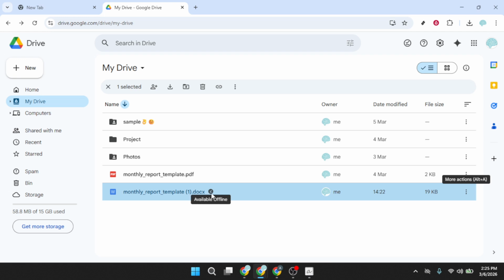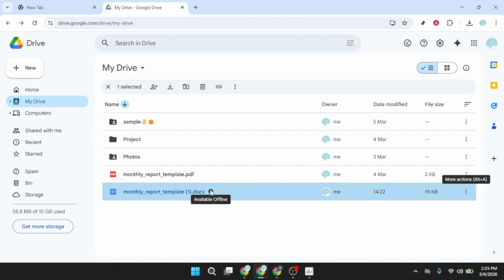A few helpful tips as you use offline files. Edits you make while offline will safely sync to the cloud the next time your device reconnects. If you ever need to free up space, or you're using a shared device, you can return to Settings later and uncheck the offline option, or open the Files menu again and turn off Make Available Offline for individual items.